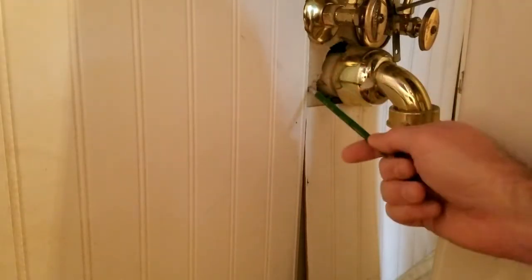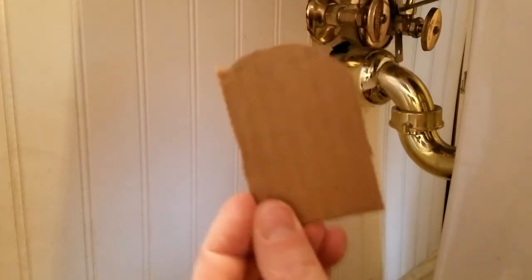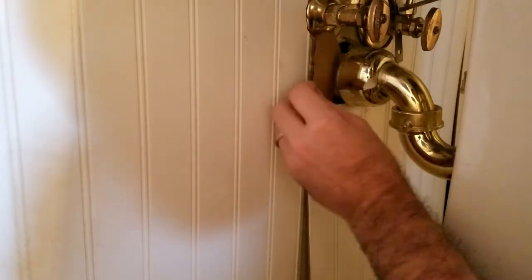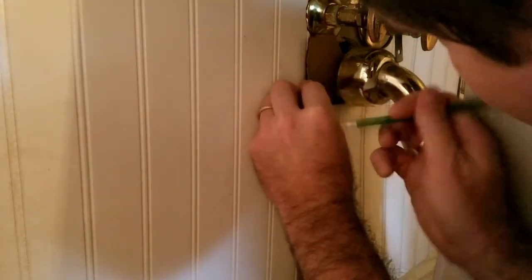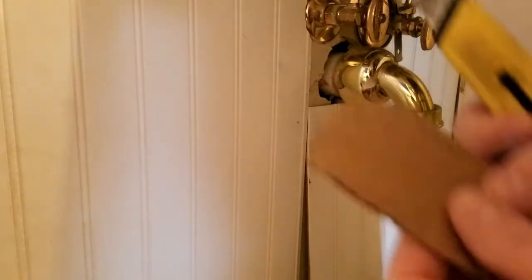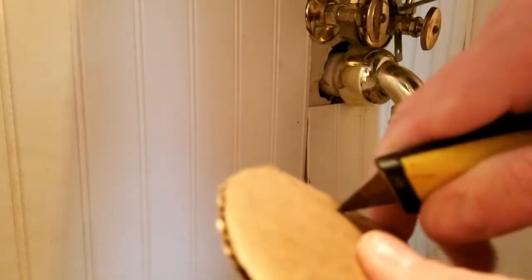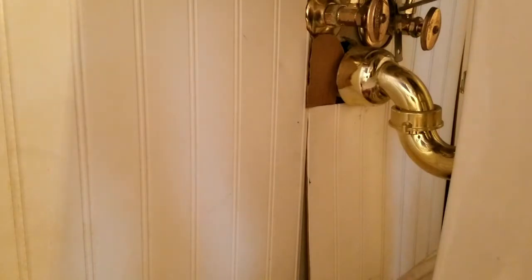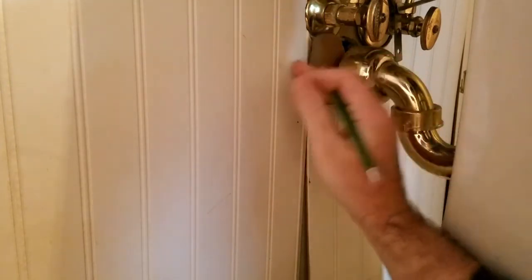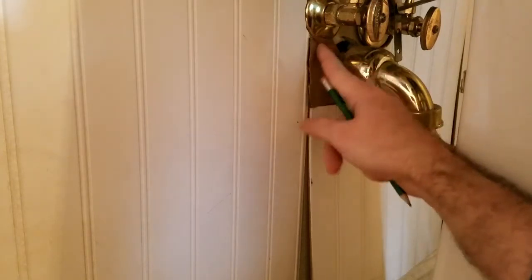I'm gonna make a little piece to fit in here. So I've just got a little piece of cardboard I'm gonna use to make a template out of here. I wanna cut this angle first so it'll go in. So we will trace this outside. All right, a little bit of a rough trace, and I'm gonna cut that out. All right, see that fits pretty good. Now I just gotta mark the lines here. I'll press it in to try to get where the curve ends down here.